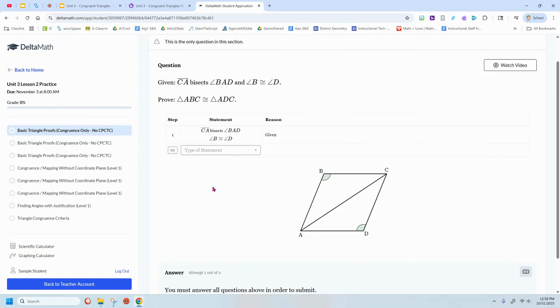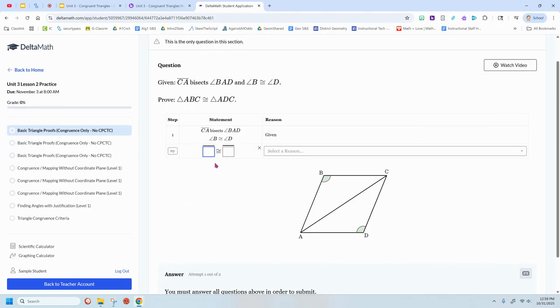Okay, so does everybody see reflexive property? Let's just start off with what our lesson was for today. When you go into the type of statement, reflexive property, it doesn't have the right letters. But do you see how we want to do a segment congruent to a segment? So you pick that shell. All right, what is the segment we want to say? Well, it's AC. So I type in capital letters AC, and then I go to the next box. A lot of kids like to use the tab key for that, AC.